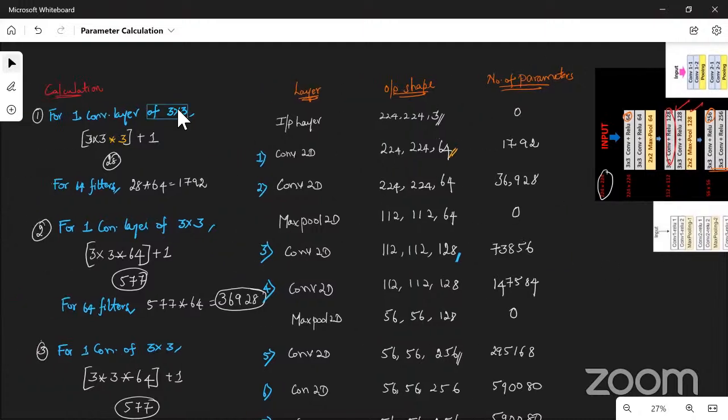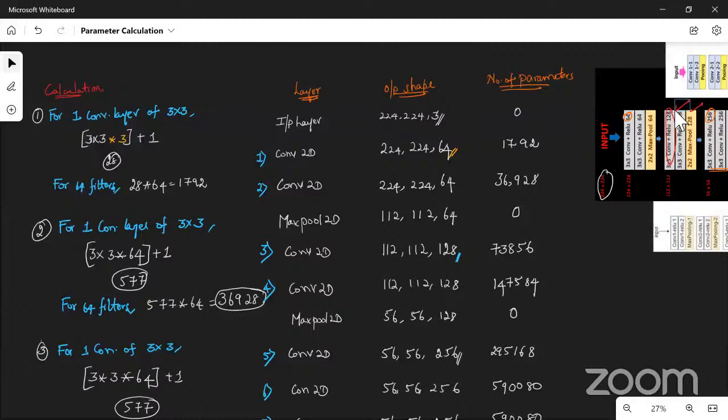So for one Conv layer, the size is 3 by 3. So 3 by 3 multiplied by 3. This part we missed earlier. The 3 by 3 Conv needs to be multiplied by this 3. Why? Because I have 3 such depth in my network. The 3 by 3 needs to be applied for the red color channel, and behind it the green color channel, and behind it the blue color channel. So finally, 3 by 3 multiplied by 3 channels plus 1, this is for one bias. So for one Conv filter, I have 28 weights and biases.